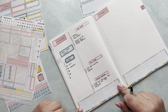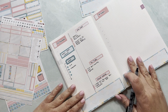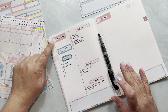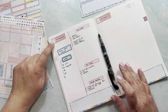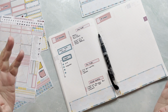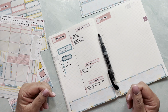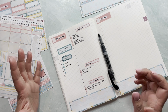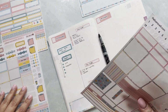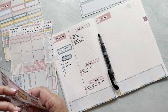I could just write a quote. I could write affirmations. I could leave it as is. The sky's the limit. You do whatever works for you. Now, let me get that month to show you over here what you could put here. Or again, like I said, you could use a mood tracker or whatever. Like, this is a blank canvas. You can use it however you want. And yeah, I just think that you can make it yours and just kind of go with it. I don't even know what to tell you.